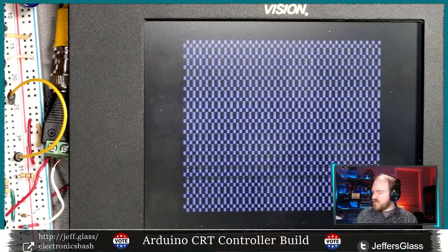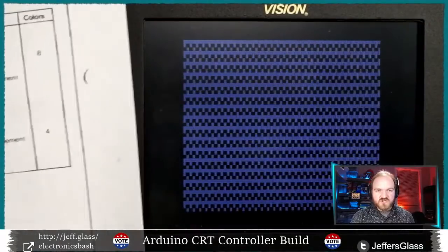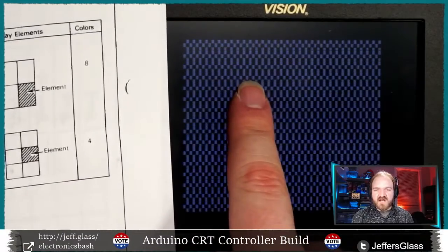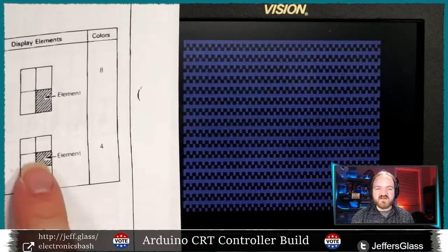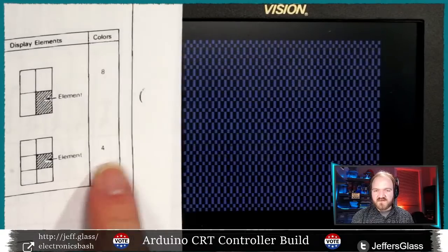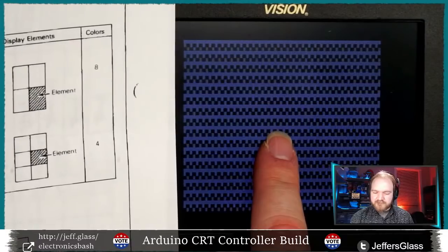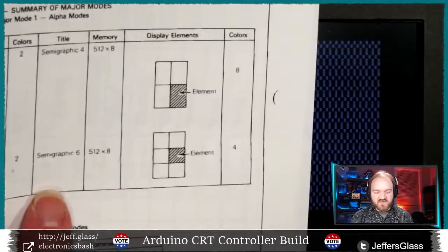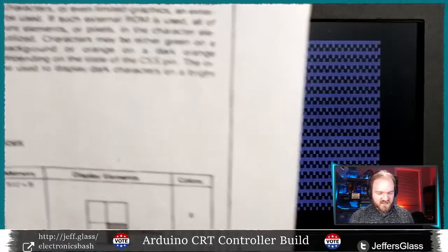Yeah, there we go. So that might be a little harder to see what's going on, but now we're operating on chunks of elements that are 2x3. So our individual blocks are smaller, and we're still cycling through the 64 possibilities of how those blocks could be illuminated. Again, this, in theory, is a four-color mode, and I think we can see that the brightness is changing, maybe? I'm actually not 100% sure that it is. We would go and look in semi-graphics 6 mode at how color was being referenced. Curious. Neat.